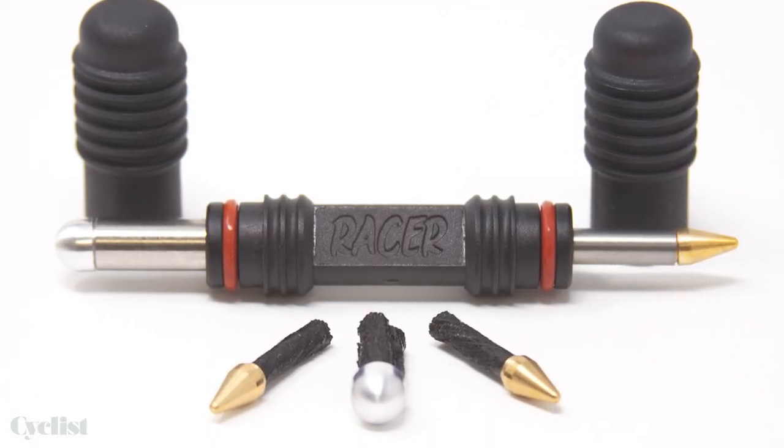It helps occupy the space for the sealant to fill in the gaps like little blood platelets, and then all you need to do is top up the pressure in your tire and you're good to go again. I'll show you — it's this black gummy stuff that meshes with the tire, and you can carry on using the tire for its natural life. It will not compromise the integrity of the tire.